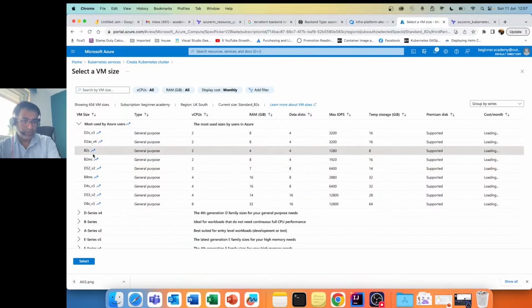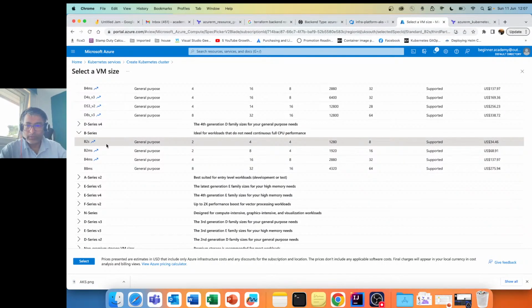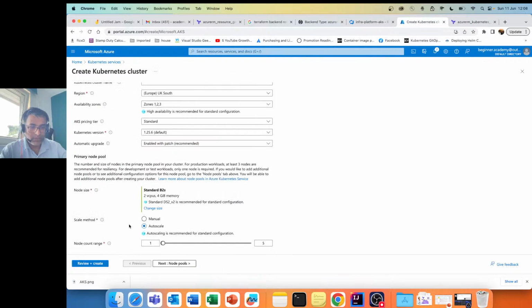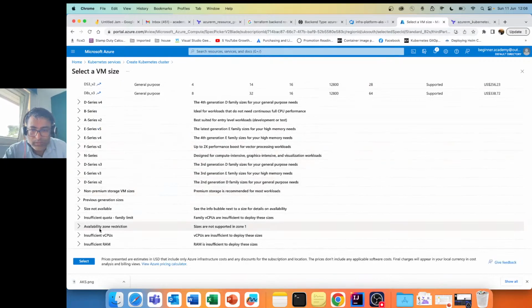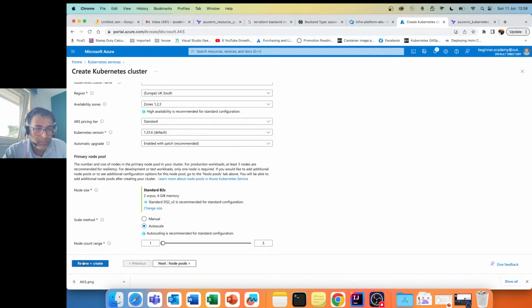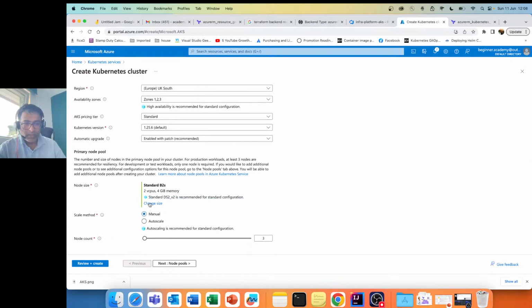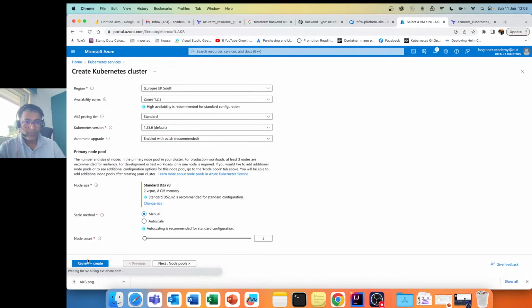It didn't pick it up. Okay. One second. Sorry. This is the one, right? So let me select it. It is not picking it up. One second. If I select it, if I select B2S, somehow it is not reflecting it. There is probably some issue with our Azure portal. It is not reflecting at all. So if I select T2 V3, no, it is not reflecting it. It looks like there is a bug.